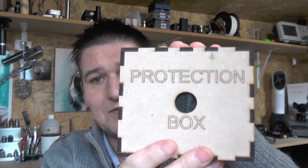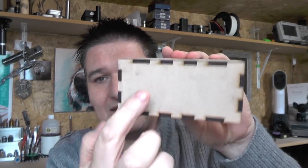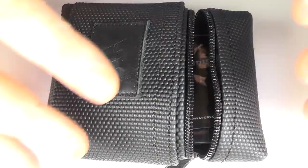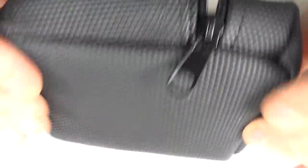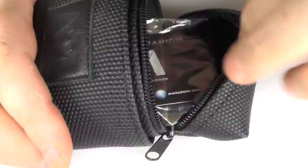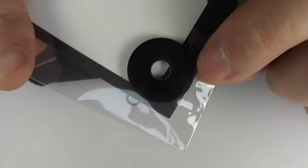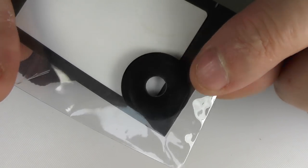My one came in a box like this — a protection box with lovely dovetails — and there is a protective case in there as well. I'll show you that in the close-ups. It also came with an authenticity card and a little beauty ring. Oh, and I should mention — this is a right-handed one, and you can get a left-handed configuration as well.